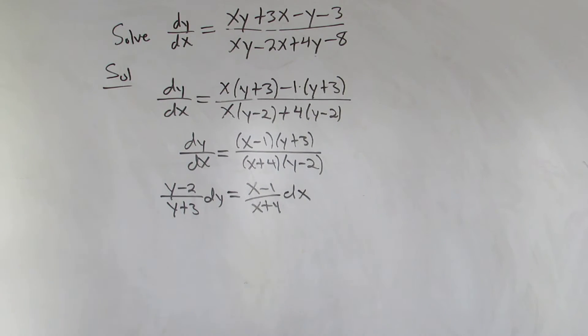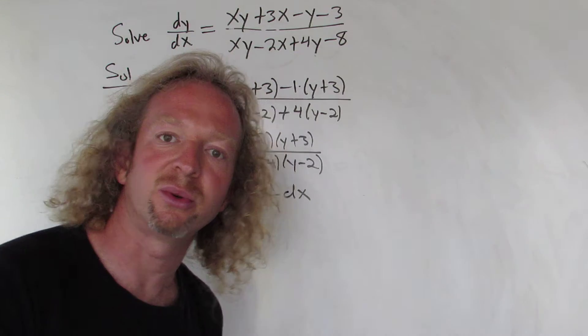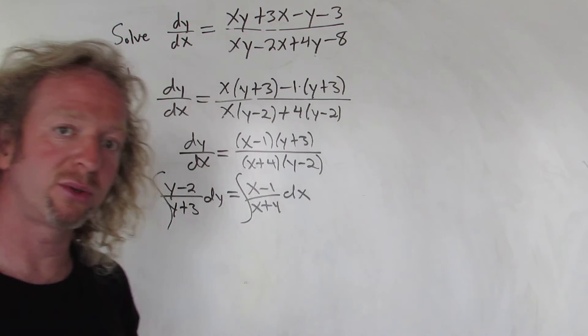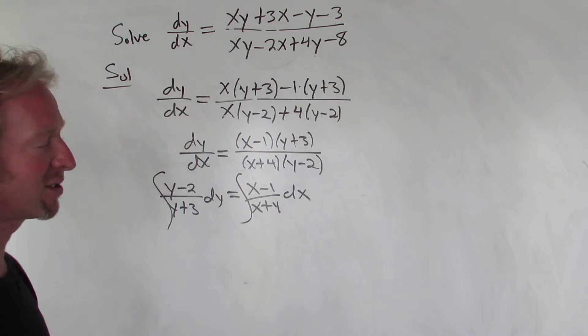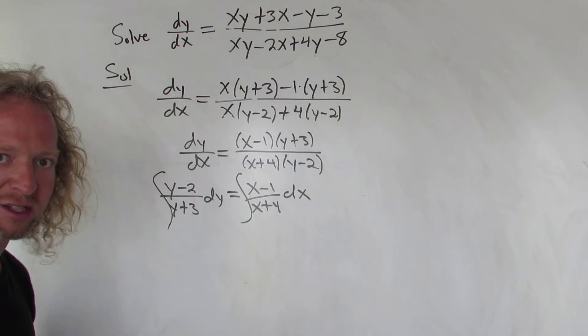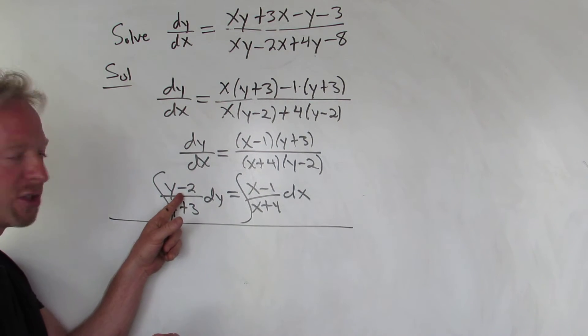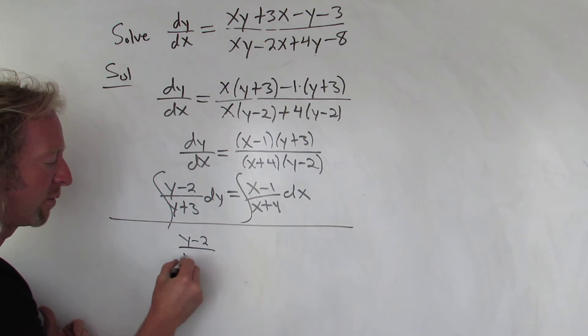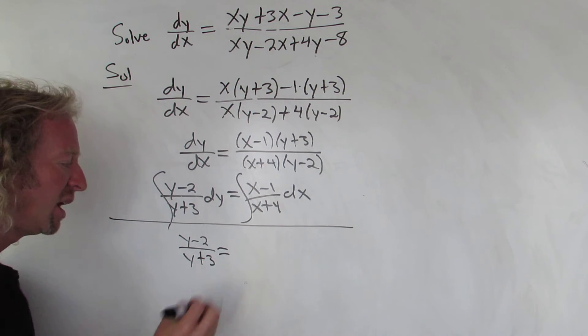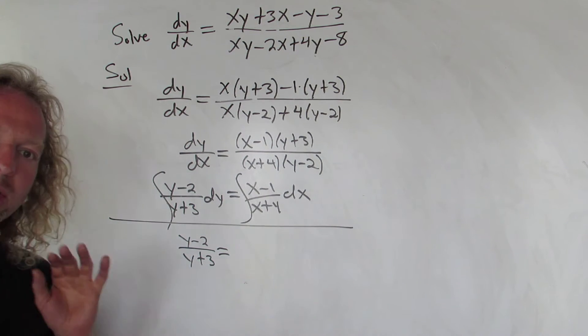Okay, then we integrate both sides. How do you integrate this? There's two ways that I know how to do it. One way is to do a u-substitution, way too much work. We're going to do it the way the pros do it, the fastest, cheesiest, easiest way possible. We're just going to make it work. Let's focus on this. I'm just going to write down the integrand: (y-2)/(y+3).